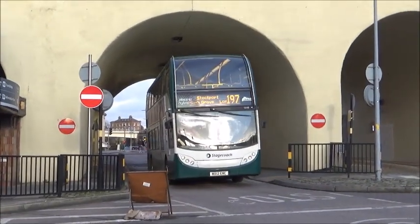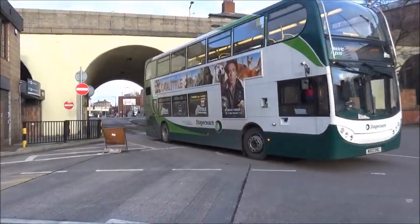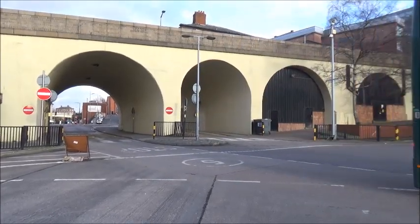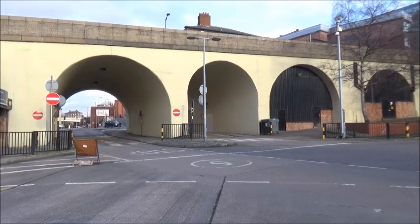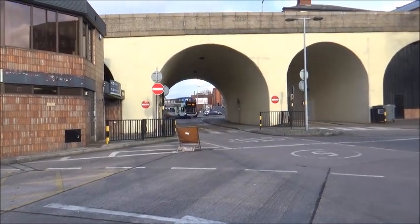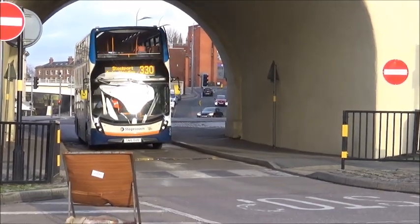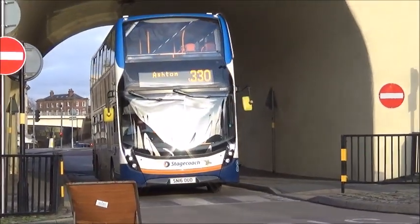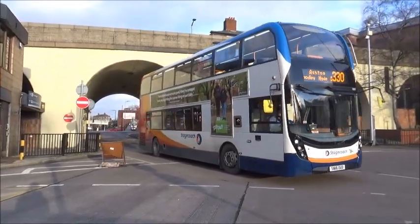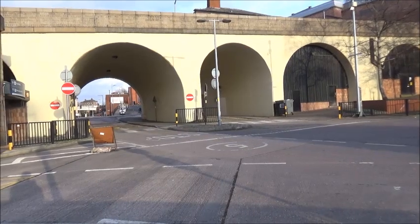Pulling in now is 12110 on the 197, coming in to Stockport — one of their hybrid Enviro 400s. Interestingly enough they are technically getting rid of that livery. Those who don't know, Stagecoach are going through a rebranding scheme. One of the vehicles at Stockport has been done — I don't know if you'll see it, it's been running around on routes within the Manchester city centre area. That's SN16 OUO, sorry, it's 10597, running around in what I think may be the replacement for the hybrid livery.